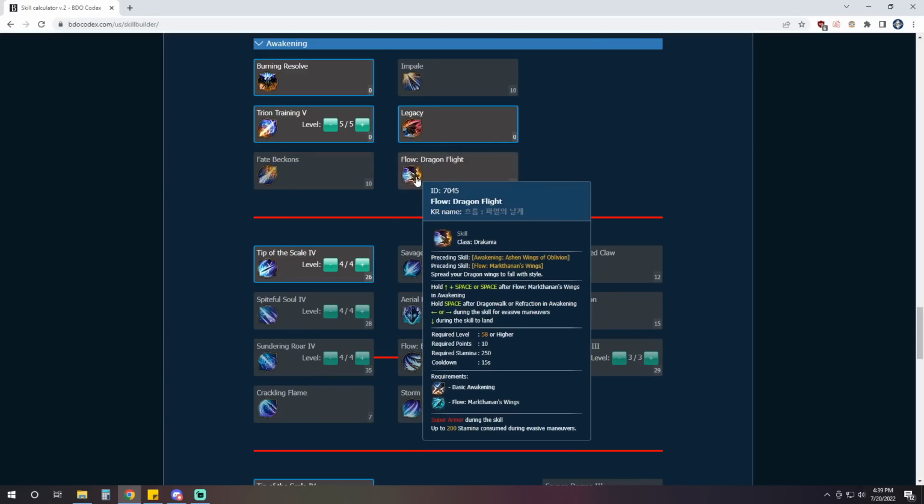Dragonflight, this is that very, very far dash that we saw in the trailer for it. It looks like it consumes up to 200 stamina depending on how far you go with it, but you're essentially going to hold W and space, or just space after using Markethan's Wings in Awakening, and then you can hold space after Dragon Walk or Refraction in Awakening, or one of the sides during the skill for evasive maneuvers, and then you press back during the skill to land, so when you actually stop it.